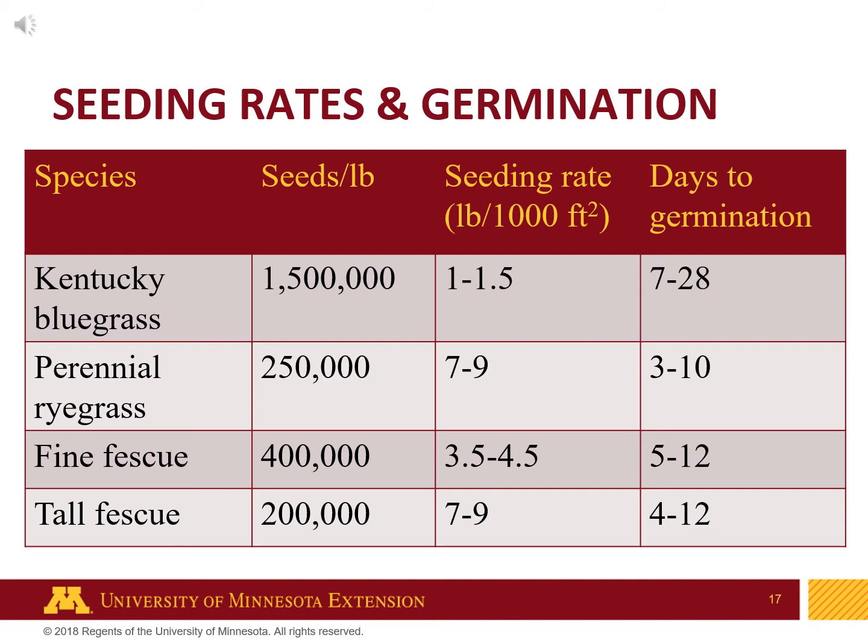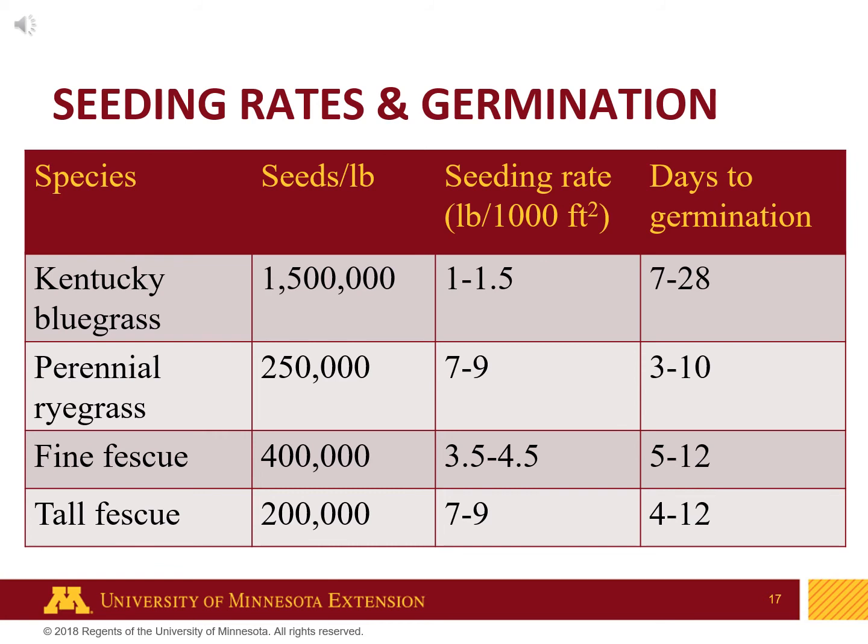It is important to note here that roadsides are almost always seeded with mixtures containing several turfgrass species. In this case, calculating the appropriate seeding is more challenging. Seed mixtures often come with recommended rates, so those are a good guide to follow. If you want to calculate your own seeding rate for a mixture, you would use the information in this table and then adjust based on the proportion of each species.